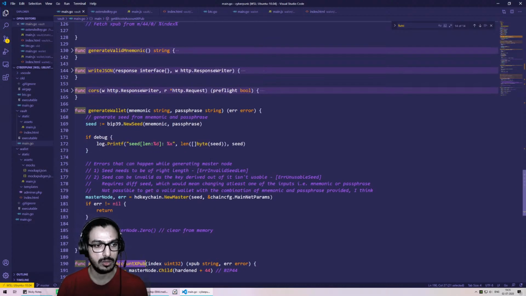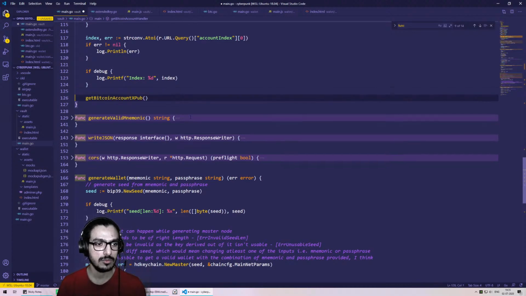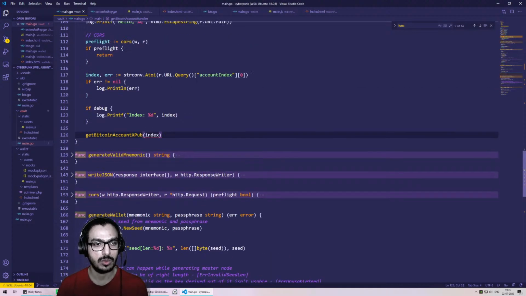Where was this being used, or where we are trying to use it is over here. Then we simply pass on the index here, which needs to be an unsigned integer 32.